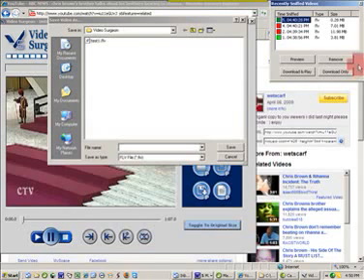Now, the other thing which we haven't talked about that I need to briefly touch on is this color coding. When you first load a video into Video Surgeon, it's going to have a red box. Once you've downloaded it, it's going to turn green to tell you that it's been downloaded. And while it is downloading, so you don't start a download a second time, it's going to be orange. So green tells you that the video download is complete, orange tells you that it is in process, and red tells you that it has not been downloaded at all. So that is how the color codes work and the key for those color codes.